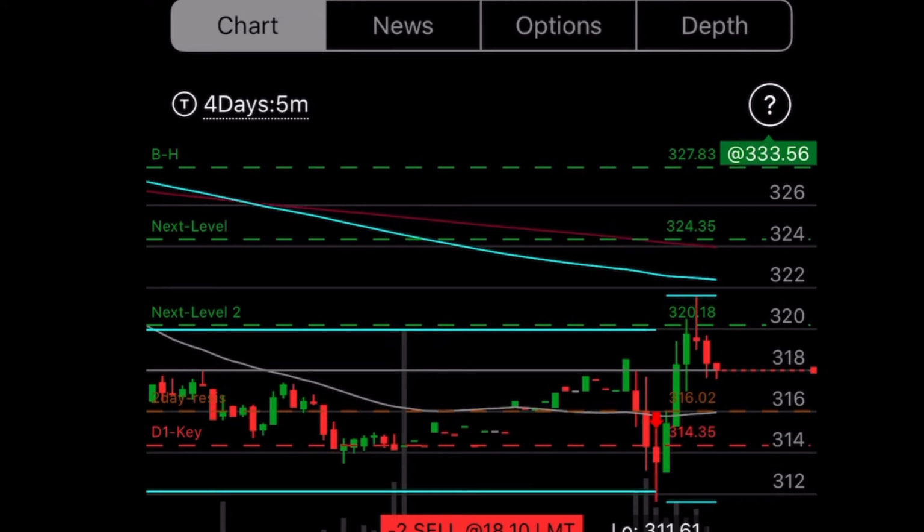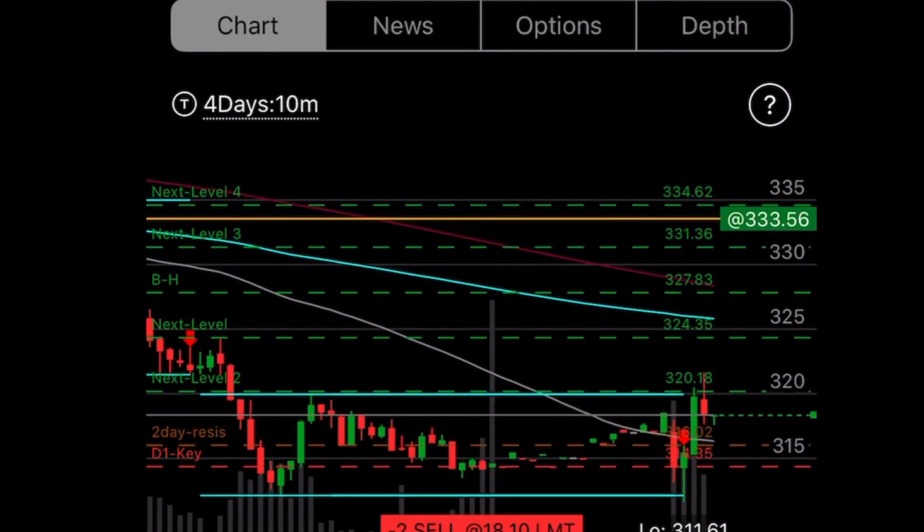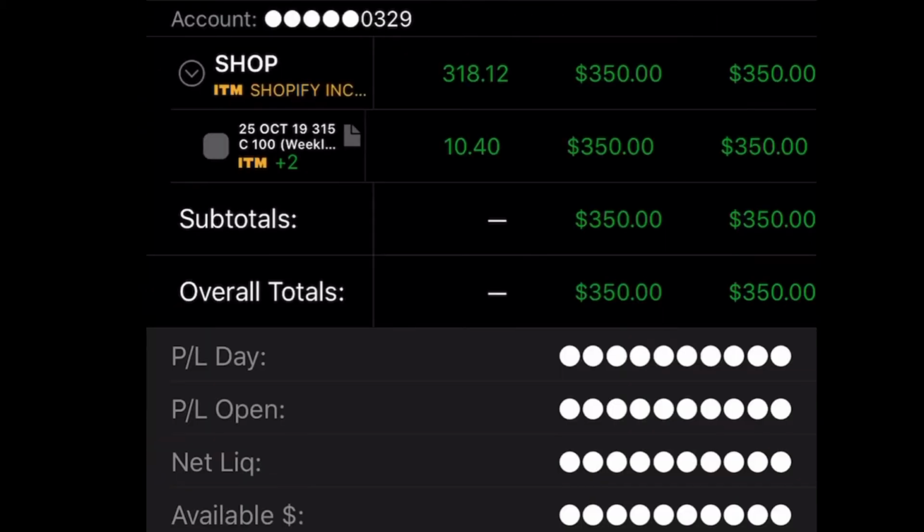So now I'm watching it on a higher time frame, 5 to 10 minute charts, to see what it wants to do. At this point, I like the 10 minute more because I want to see what it wants to do. I don't want to look at the 5 minute because it'll squeeze me out of a winning position. So now all I'm doing is paying attention to this chart and seeing what it's going to do. Basically, what I'm going to do is not let it bring me back into the red. So if this comes back to around $100 P&L, I'm going to take my profits and call it a day. And that's pretty much it.